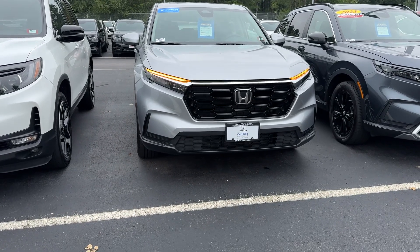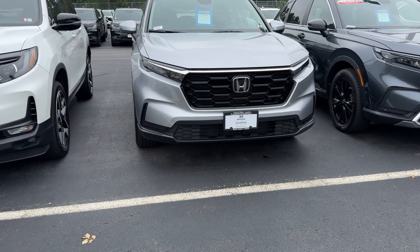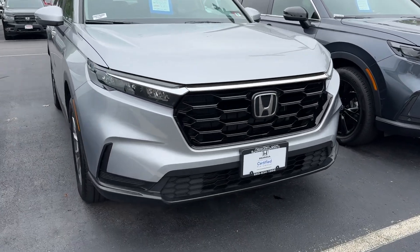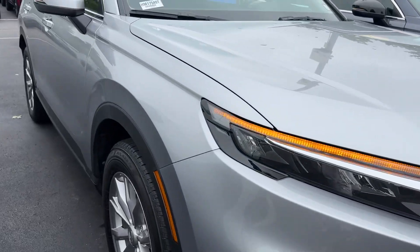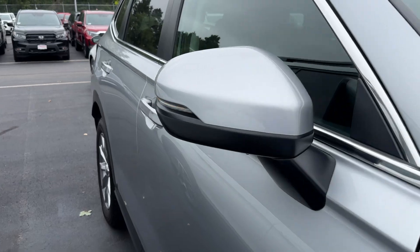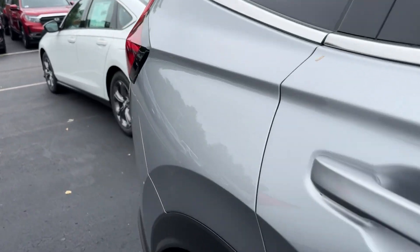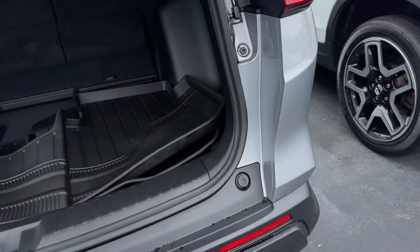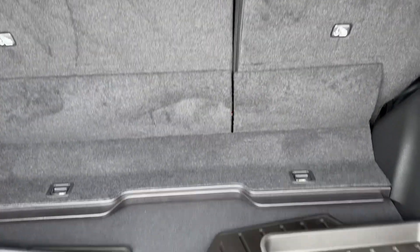Starting with this right here — this car comes with a remote start and it will heat and cool your car to 72 degrees. No need to leave the heat or your air on, as there is a sensor inside the car and it will detect any temperature on the outside. This car does come with all season floor mats.